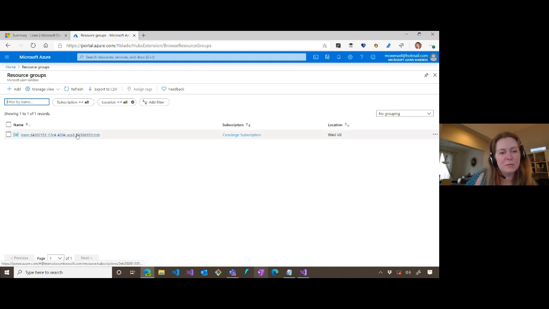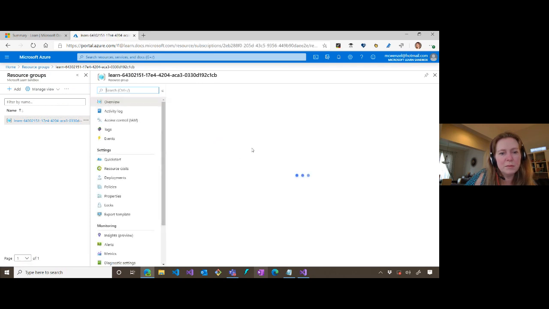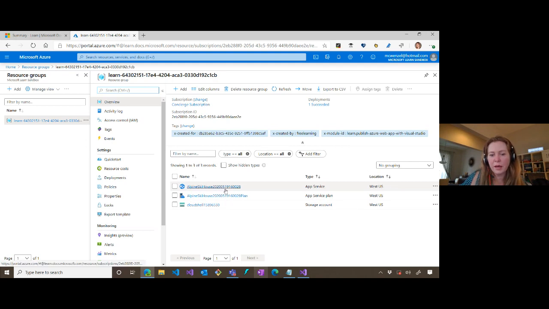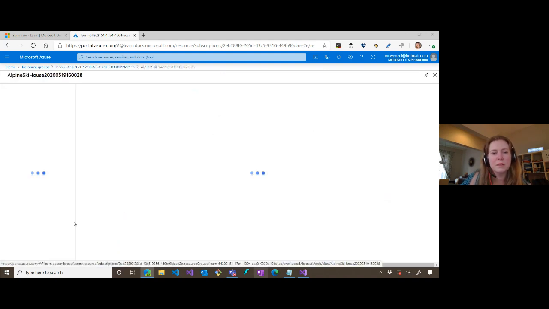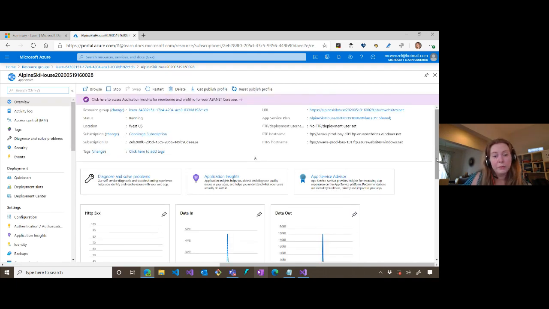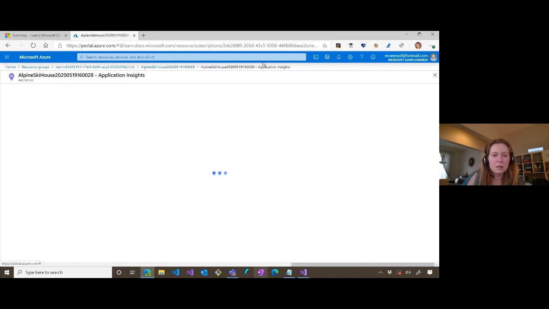So here you can see the subscription. And then inside the subscription, you can see the app service, which is the app, and then the plan, so where we're hosting, and then the storage account. So let's go here on the app service and explore a little bit. One thing that I really like for our application, as I've been diving into this trying to improve the quality of our marketing site, is Application Insights. So let's see if we can turn it on.